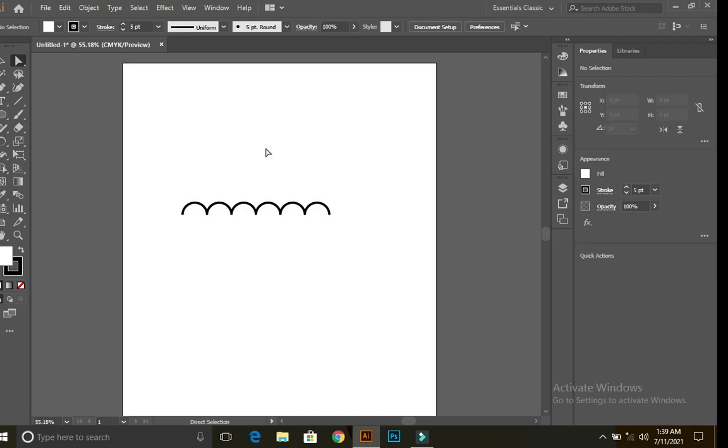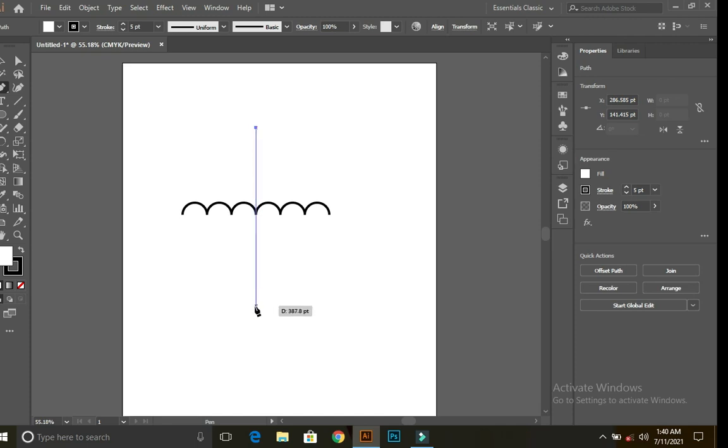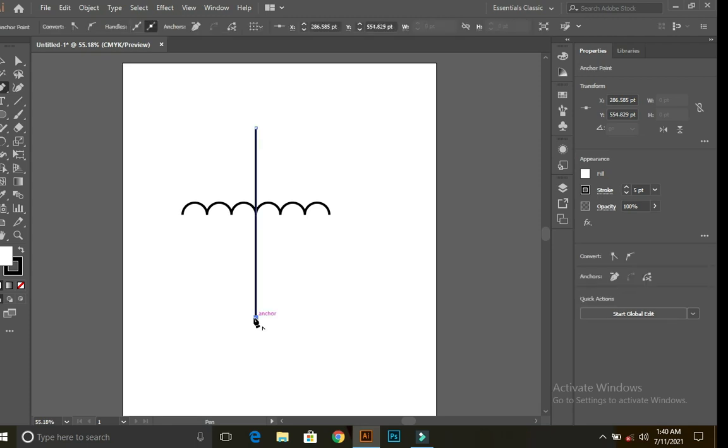So now what we have to do is select the pen tool here and drag from there. Use the Shift button here to make the line very straight, and put a point there, and one point there and one point there. Okay, for lifting this line you use the Escape button.